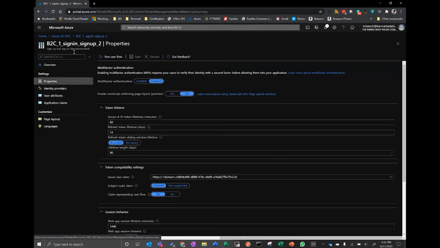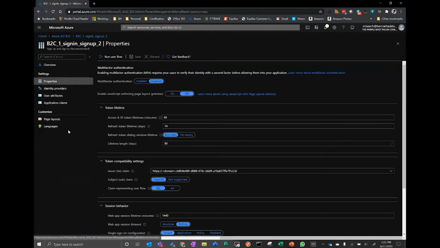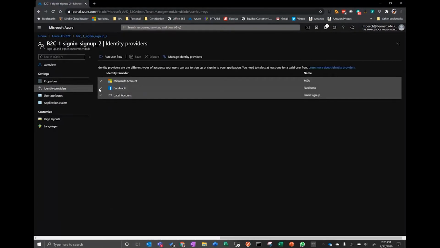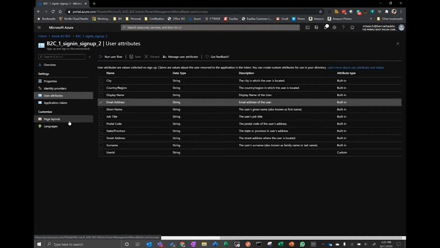Within this workflow here for sign up and sign in, we can control token attributes and session behavior. We can select for this particular one which identity providers that I've configured do I want to supply. It may vary depending on which app you're using. When people sign up, what attributes do I want to log?